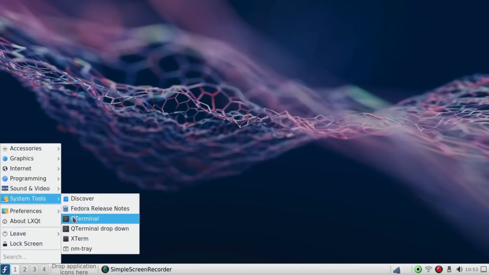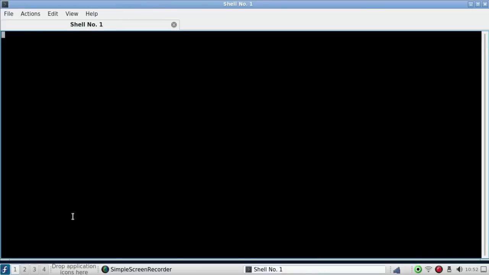System Tools, QTerminal. I'm going to make this a little bigger. I'm going to type sudo dnf install GIMP.